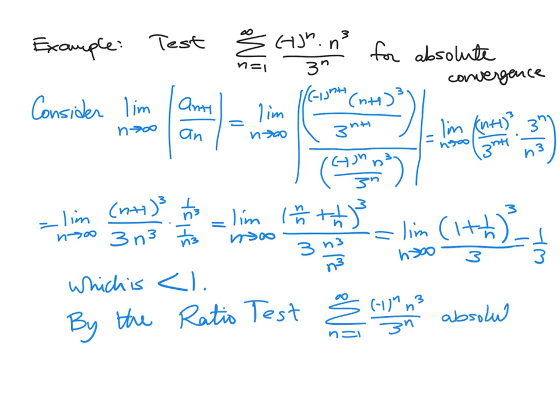absolutely converges. And it's important to say that the result of the ratio test is that it absolutely converges, not just that it converges. Now you may only be asked in this particular problem to test convergence, but you still need to say that the ratio test result is that it absolutely converges. And in this case, that's what you wanted, so you're all set.